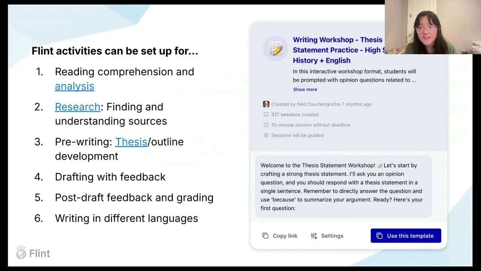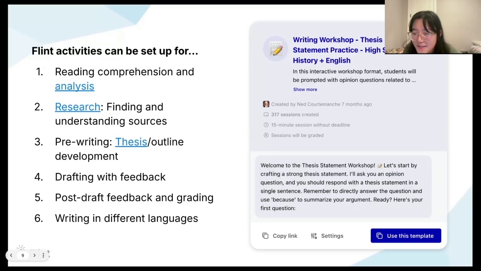Flint has access to the internet, it can cite sources, and it can really help students start off that research process. And then for pre-writing, in the slides I've included a template from our public library of a thesis statement practice activity that a teacher has published. That's a very popular use case, maybe one of the most popular ones. And then, of course, drafting with feedback, post-draft feedback, and grading in a way, and also writing in different languages.